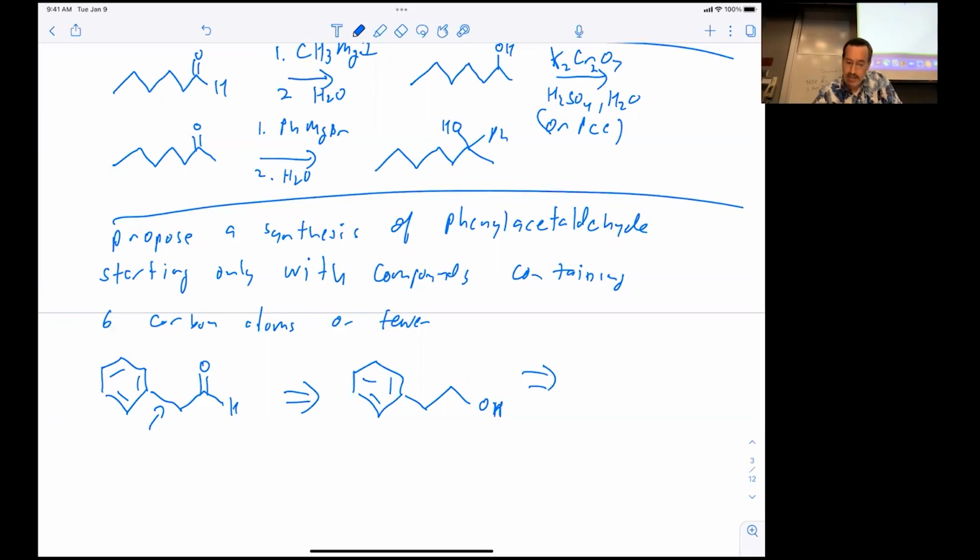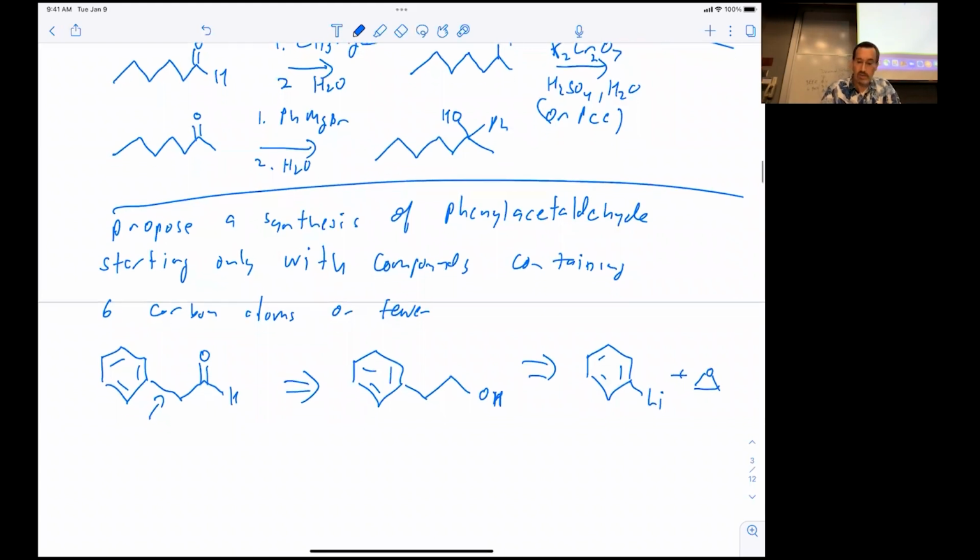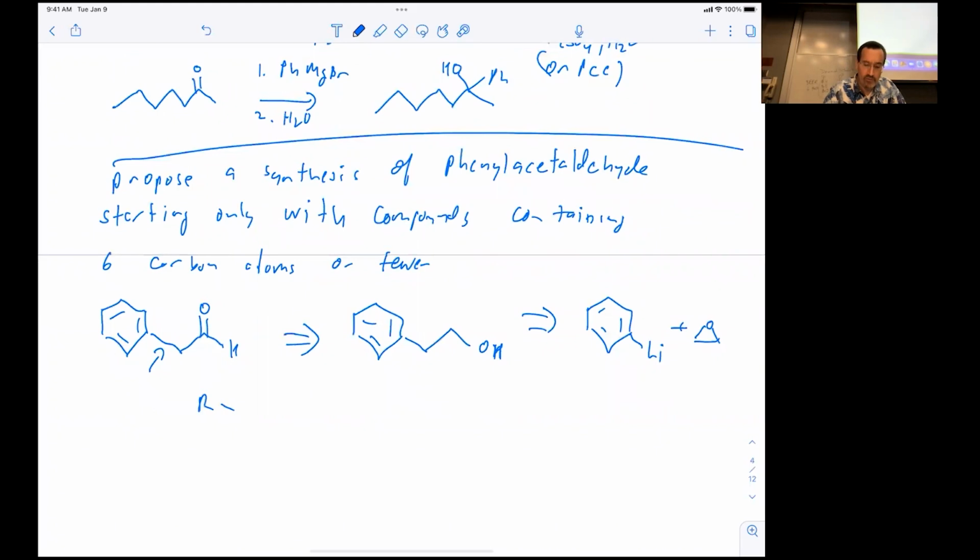learned about epoxides, we could say, okay, I need some sort of phenyl nucleophile. I'll choose phenyl lithium this time, plus an epoxide, specifically the epoxide that's commonly called ethylene oxide. So we've learned about the reaction of other nucleophiles, including, I believe, acetylides earlier on with epoxides. And basically, the nucleophile can open that ether ring.